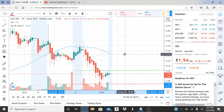And the 50-day moving average is 12.33. I'd write that down because this won't get any more bullish, even if resistance levels are broken and used as support. The true turnaround point for the bulls to continue to work their way up will be 12.33. I'd write that down as well.